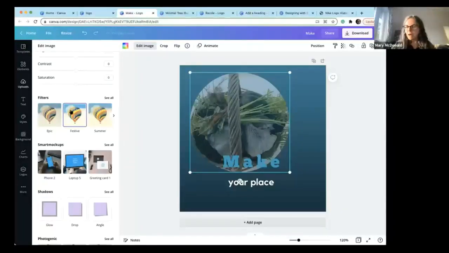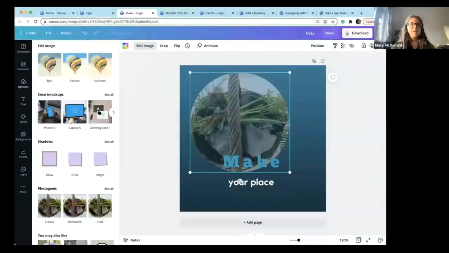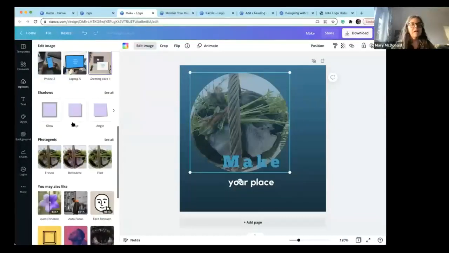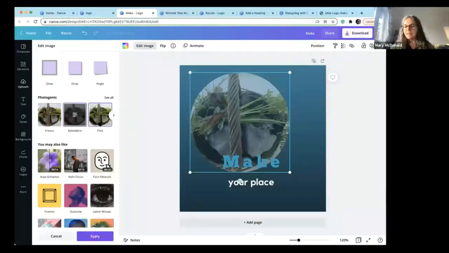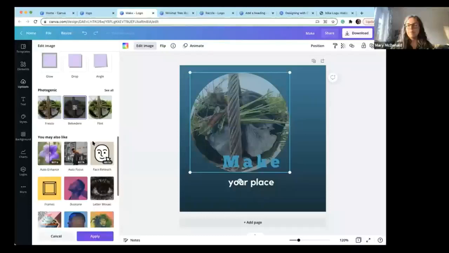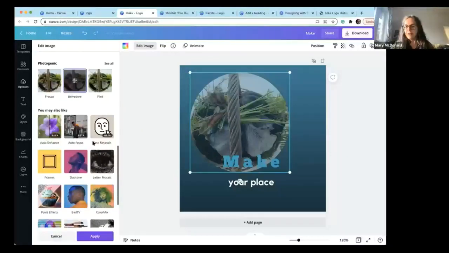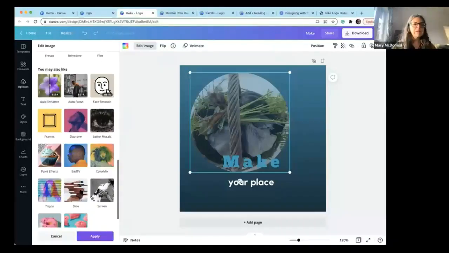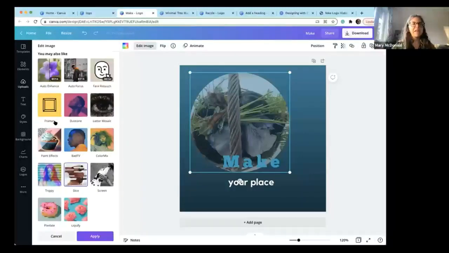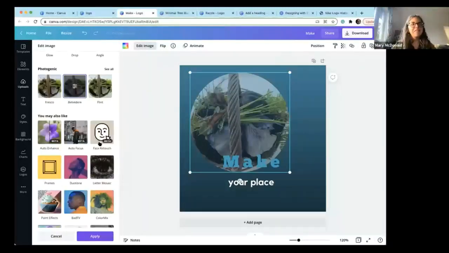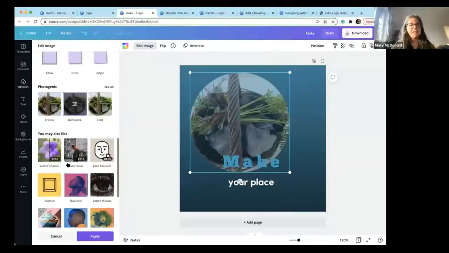Here's those smart mock-ups that part of what Lindsay was speaking about, different shadows that you can do, different filters I could apply. And I know these are intense on the internet, so you might want to play with that when you're not streaming if you're on the same machine. And there's a lot of different weird effects you can apply as well. Some of these are beta, and they just add different effects.